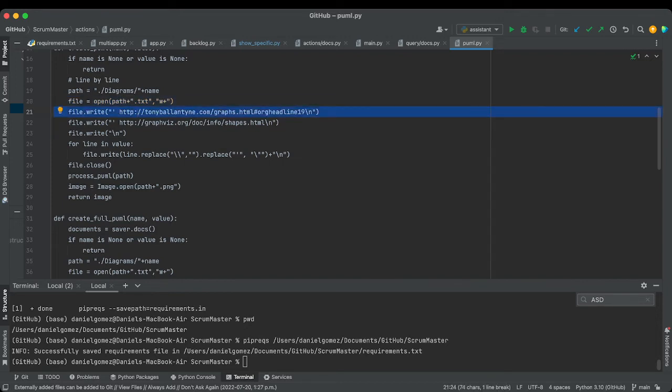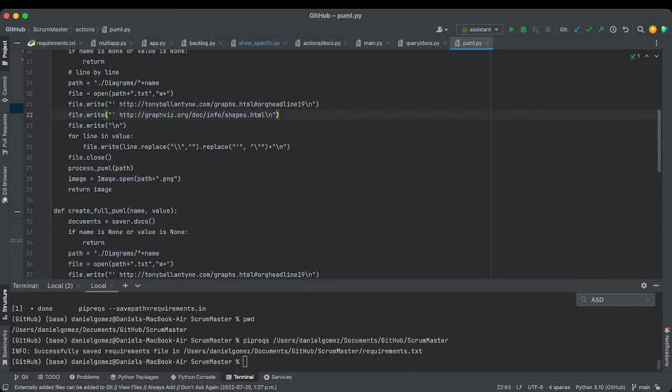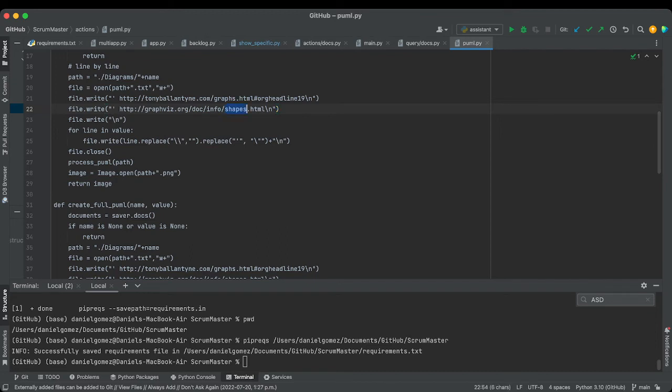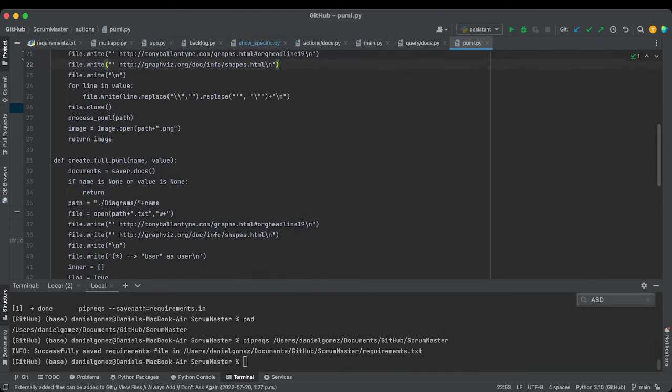From here, we're going to write these 2 lines. I got this from a POML-like design thing when I was Googling how to do this in Python. I don't actually know what these are. They look like some kind of imports that will give us extra functionality. This looks like shapes because it says shapes, and graphs is probably the connector bits. Cool. So here I'm just emulating how I saw it. We should already have POML text written in our database. So when you're submitting a document, you'll put in your design, and this will just print it out for future reference.